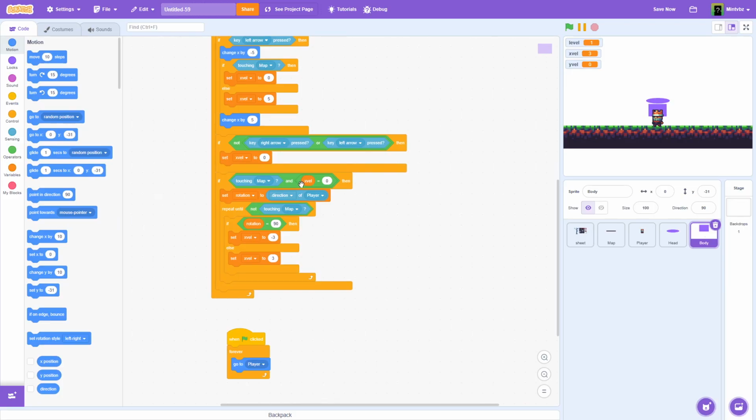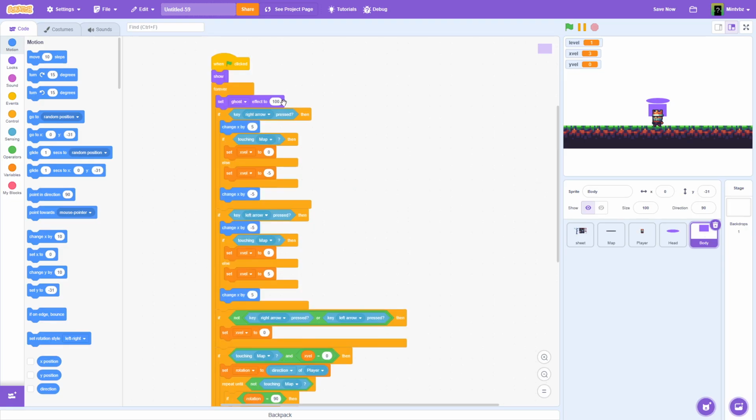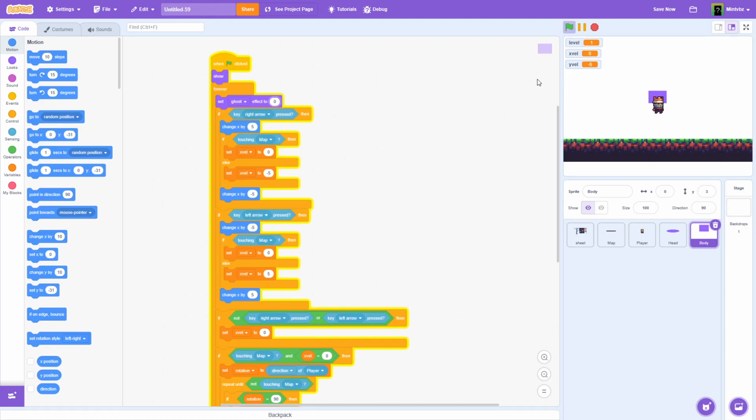If touching map and xvel equals 0, set rotation to direction of player, repeat until not touching map. And then, I guess what I'm having trouble understanding is where on earth is it actually touching the map? Let's find out.